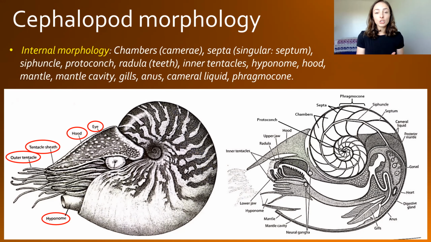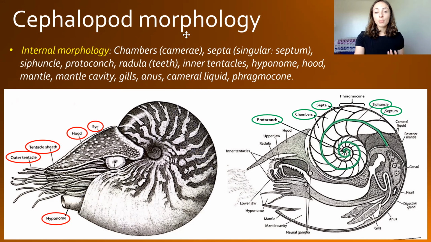In terms of the internal morphology of cephalopods, they have chambers, or camerae (camera, singular), and they have septa, which divide these chambers, and they also have a siphuncle. I'm gonna go with siphuncle. This is shown by the green line here in the middle, which is a fleshy stalk that connects all of the chambers and penetrates through a hole in the center of each septum. This feature can control the liquid and gas movement through different chambers, and this helps to control the buoyancy and balance of the animal.